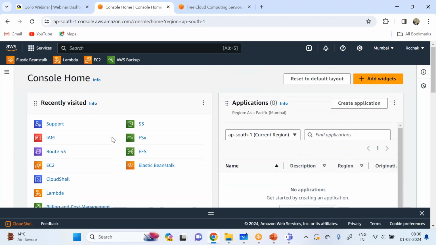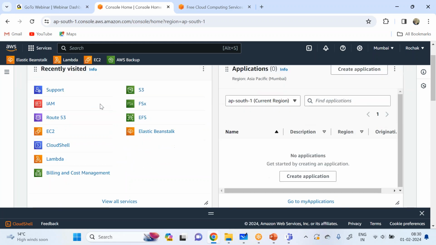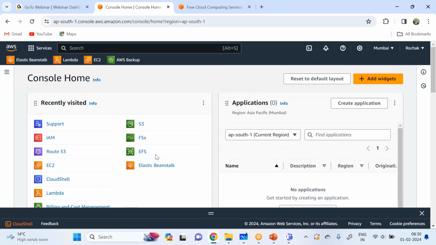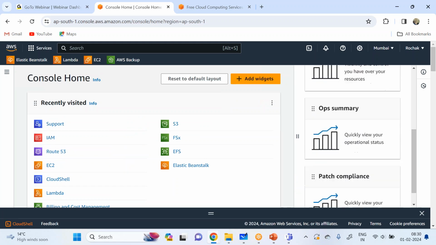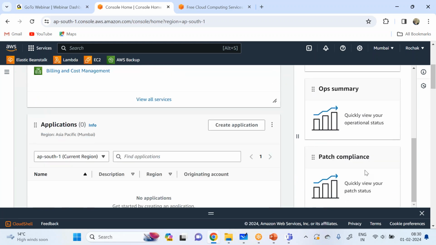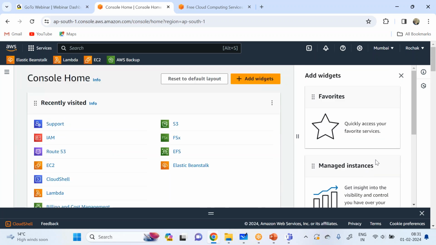So this is just a basic walkthrough of the console. Now, whenever you need to work on any service, here you are going to see the recently visited services. Okay, and there are multiple widgets you can create: favorites, manage instance, OpsCenter summary, patch compliance. So you can see there are multiple widgets you can create.